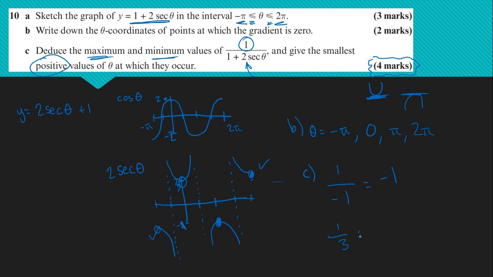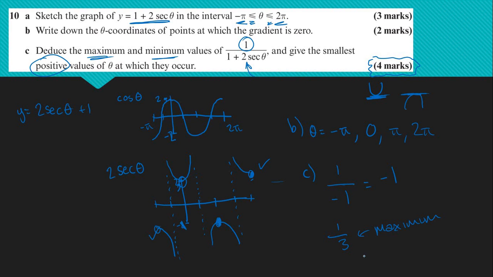In actual fact there, that is the maximum. You could try putting in bigger values, 1 over say 5 for example, where 1 over 5 is less than that. Okay, so that would be the most that you can possibly get. 1 over some negative value is going to be negative. These are all going to be lower than 1/3 but still positive, and these are all going to be negative, so that's our maximum there.